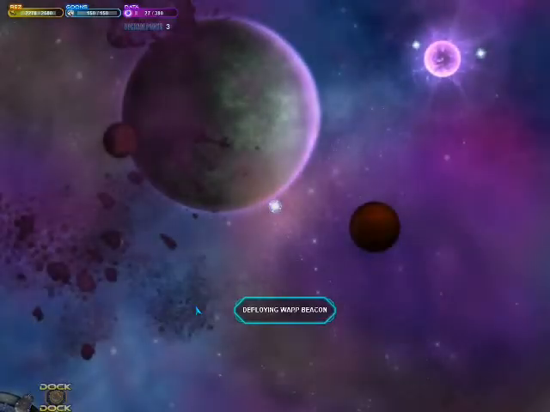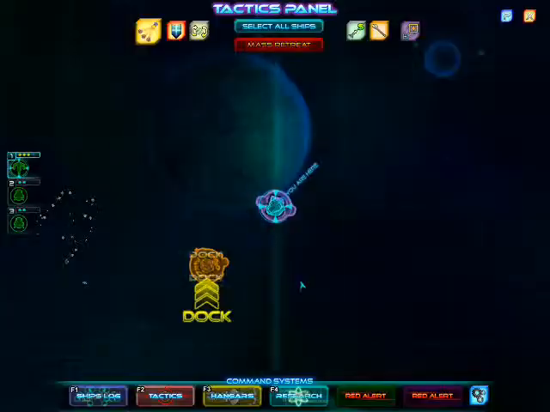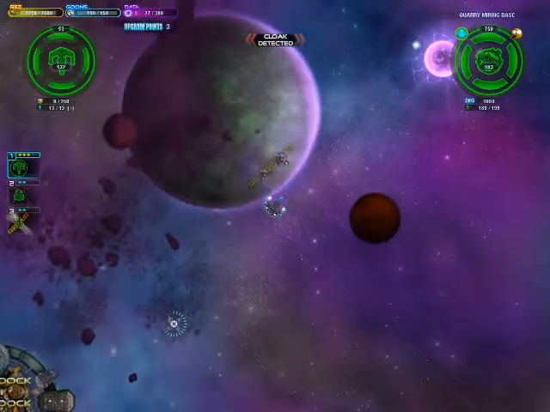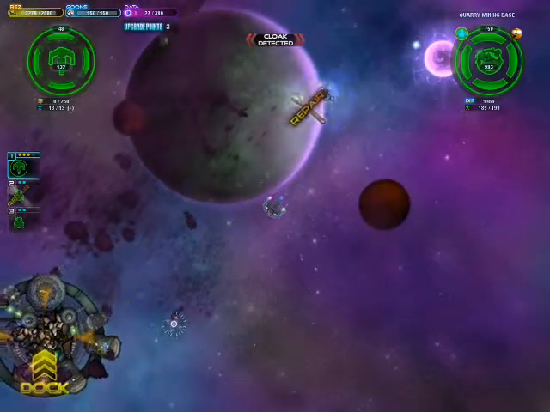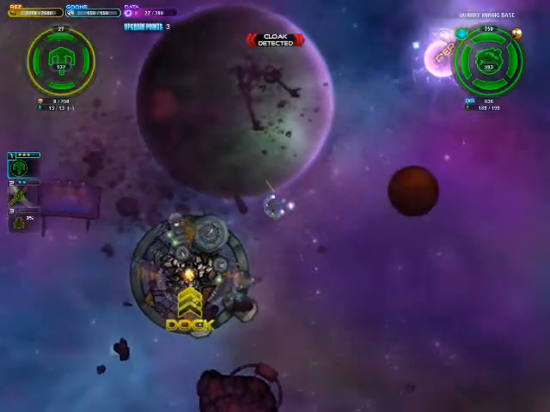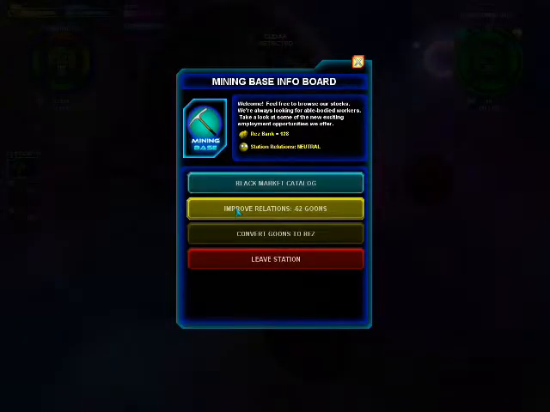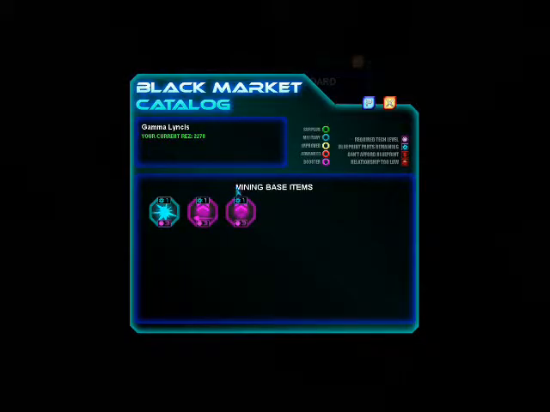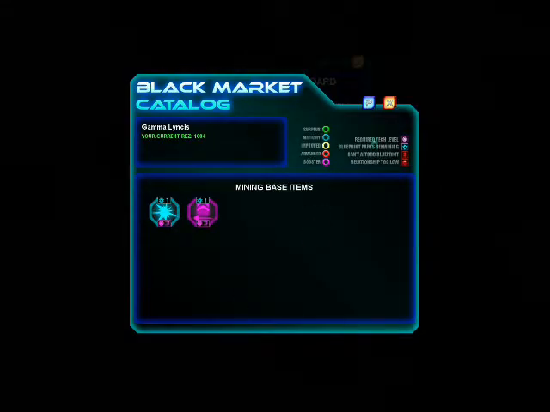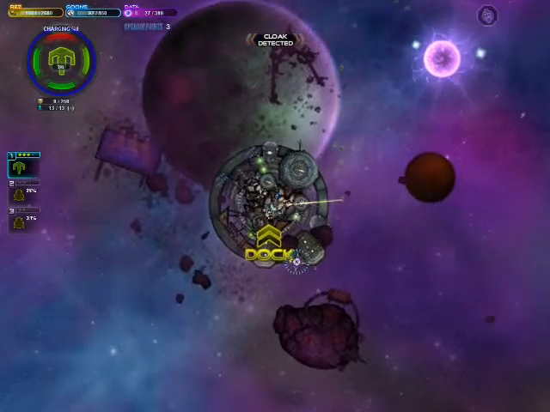This might be a little bit problematic, though. Oh boy, because that is a level 3 station, and in order to improve my relations with it, I need to actually be able to dock, which is easier said than done. It might just kill me. Oh god, don't kill me. Whew. I made it.